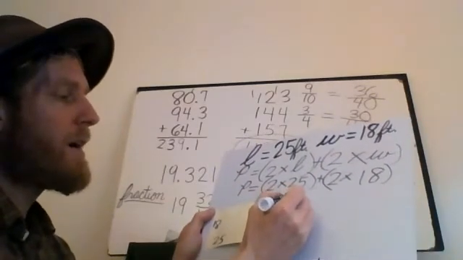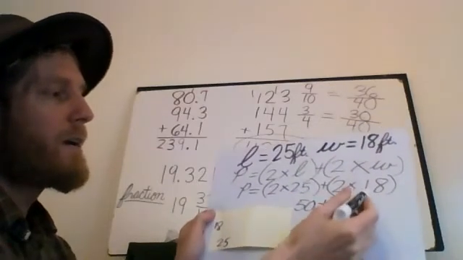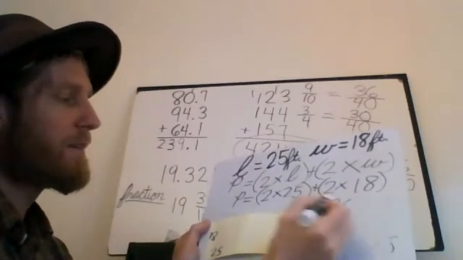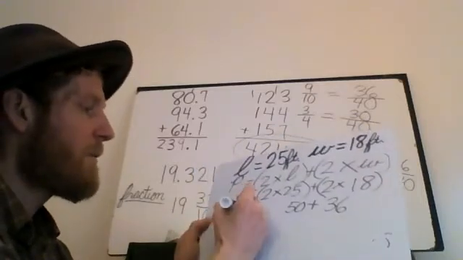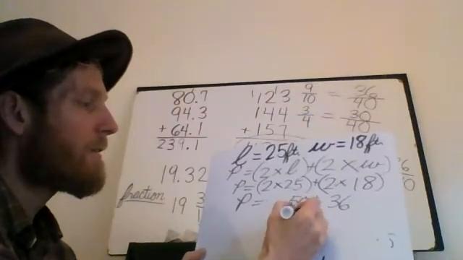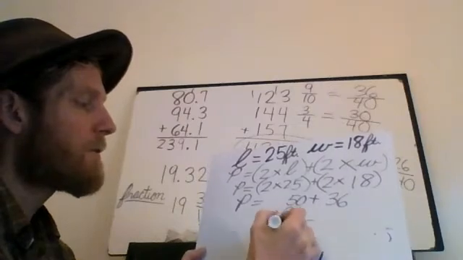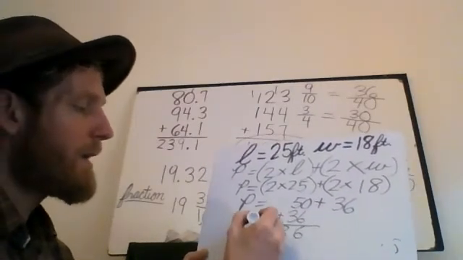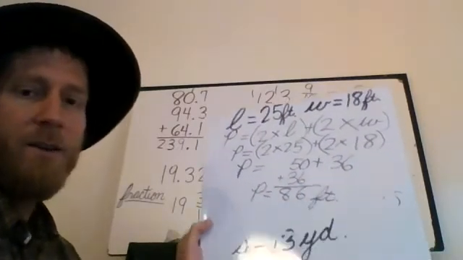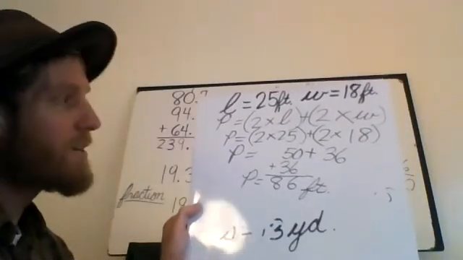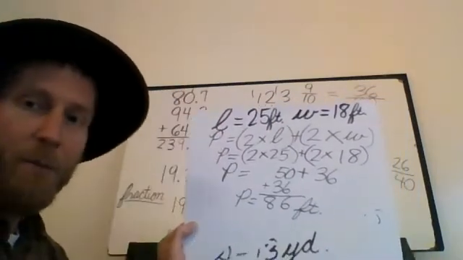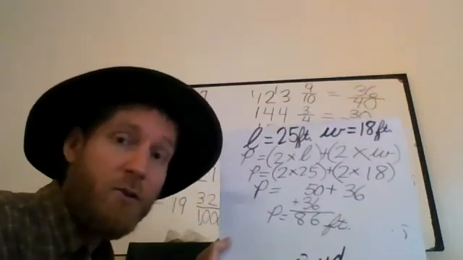What is 2 times 25? Hopefully you know that one's 50. Okay? 2 times 18. If you need to, do some figuring over there, that's okay. You'll end up with 36. And then I'm going to move this now. So P equals 50 plus 36. You'll add them together. Maybe you can go like that if you need to. 86. 86 what? P equals 86 feet. If they give it to you in feet, write feet. Yards, write yards. Does everyone see what I did there? Or you could go 25 plus 25 plus 18 plus 18 and have a big addition problem. And that's all right. You could do it that way too if you wanted to.